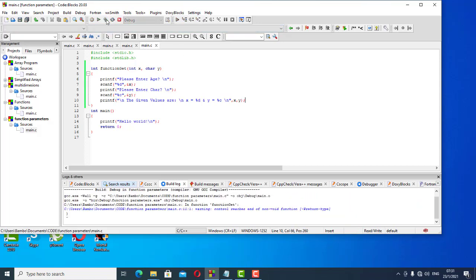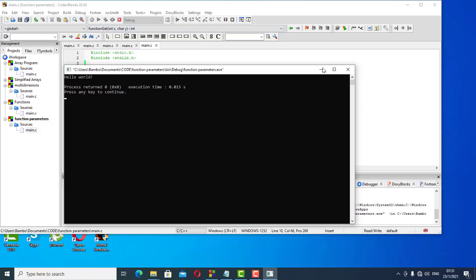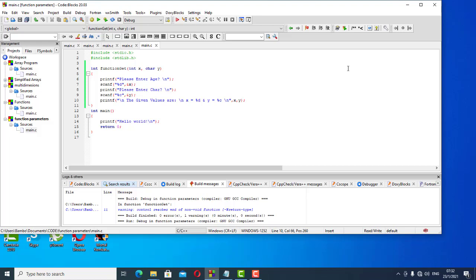So as it is, if I run it, it will not give me anything because I did not call my function. So what we can do now, for us to call it, we can replace printf with function get.